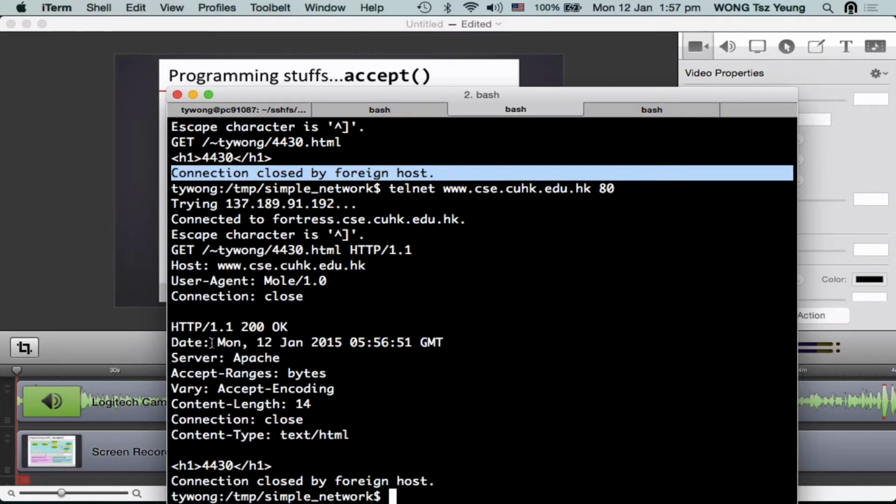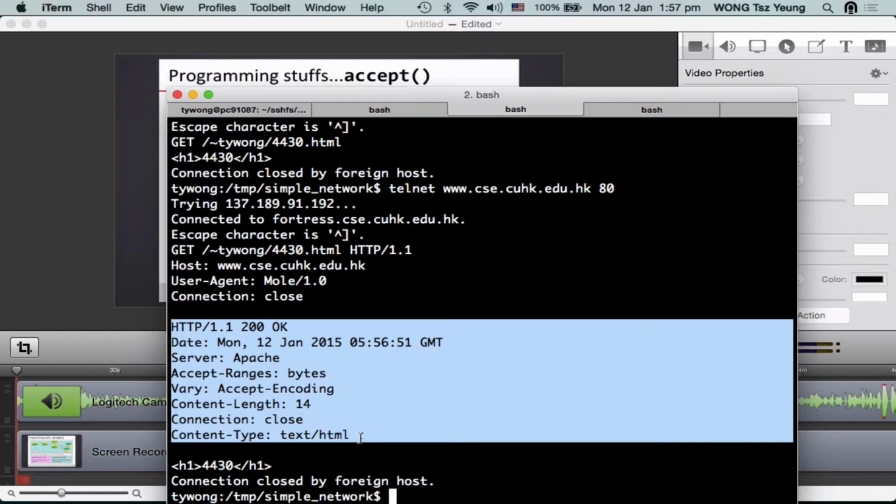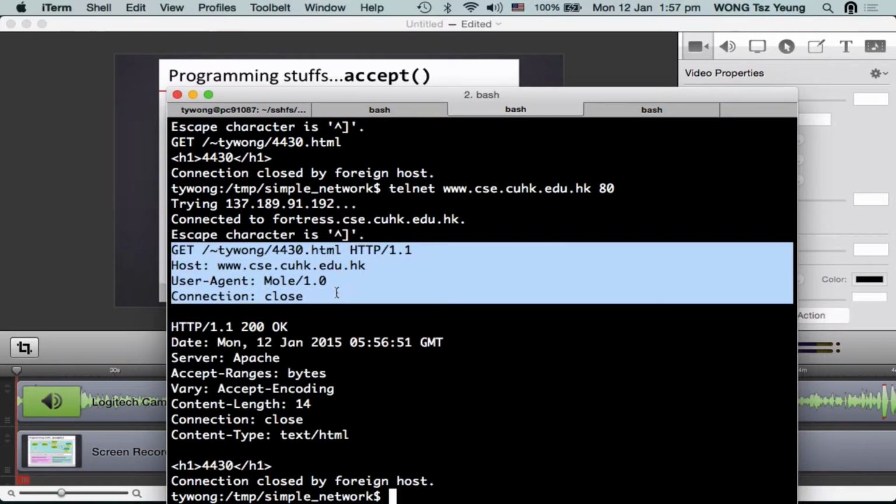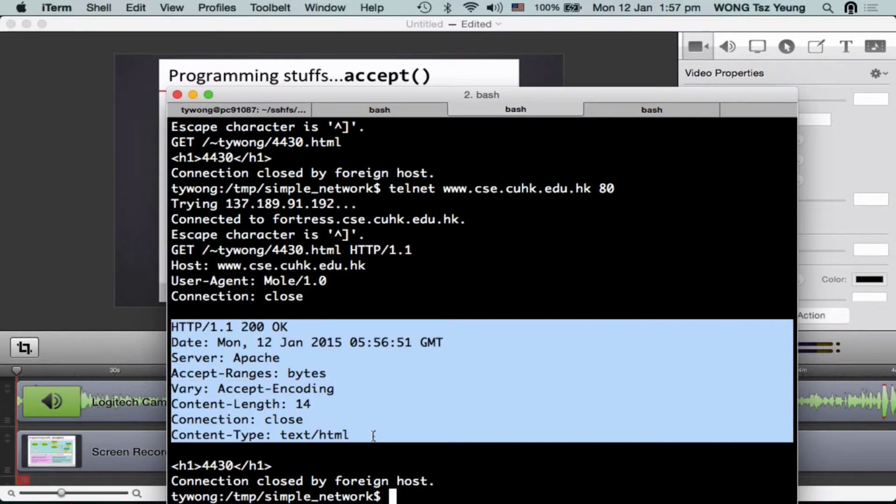So you can see something more. This is something that you've never seen before, right? What is this? This is what we call the response header. I typed the request header, and it also gives me something more. See, it responds to me. The first line you have already seen a lot of times: 200 OK. It also exposes interesting things. It tells you the server time, plus 8 hours will be our current time.